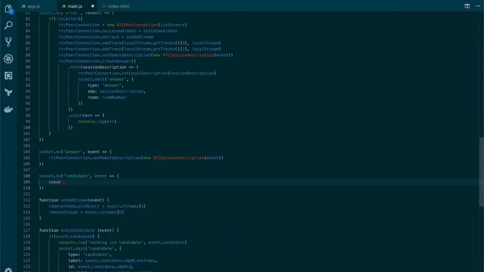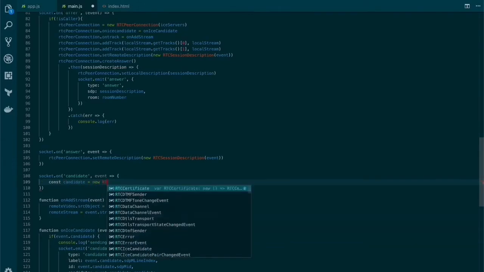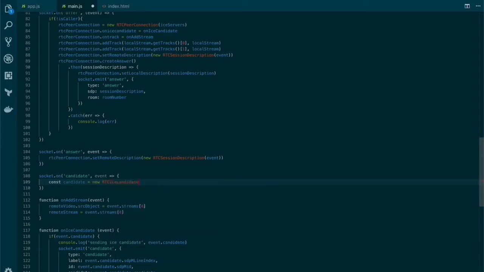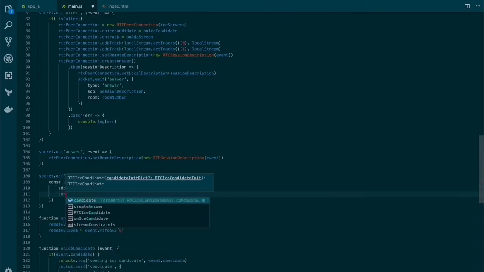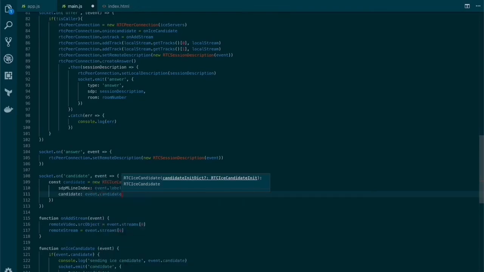And in here, we're going to declare a constant candidate equal to new RTCIceCandidate. And we're going to initialize it with sdpMLineIndex as event.label, and the candidate is going to be event.candidate.